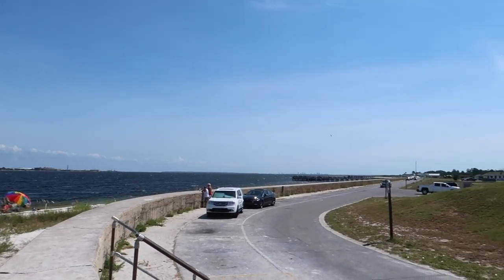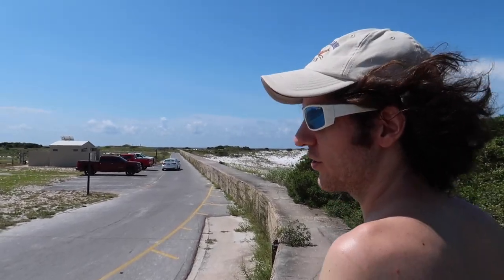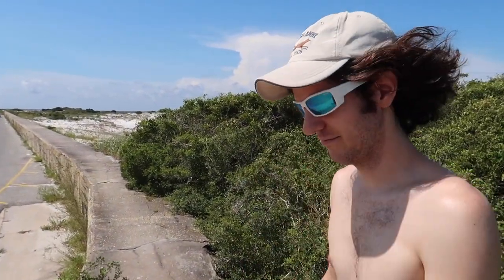Okay, so Dennis and I are on a mission, right, Dennis? Yep. What are we gonna go do? We're gonna go check out the Gulf side of the island, because that is the bay, but over there is the Gulf. Since the wind is going south, we figure if we go to the south side of the island, then our fishing lines will be carried out rather than pushed back in. Let's do it. Let's see if it's a better option.